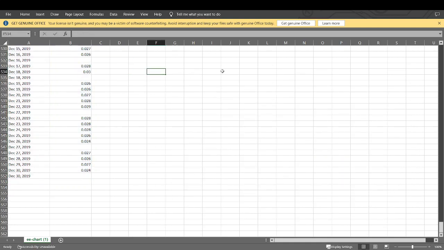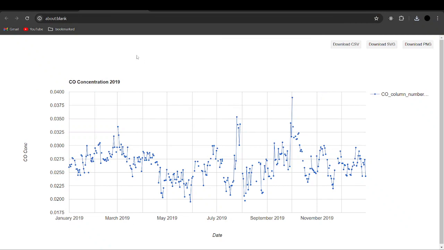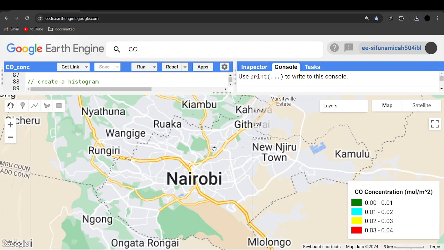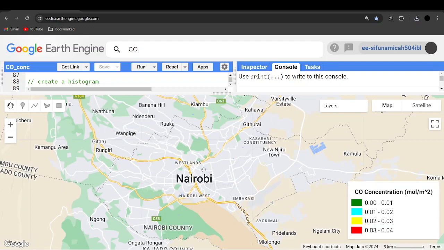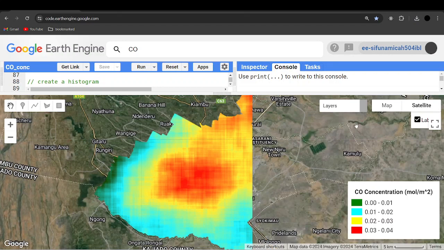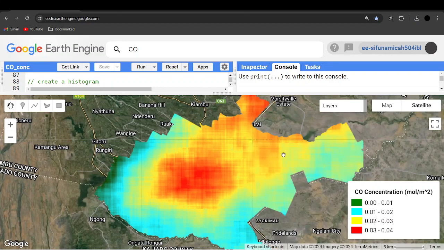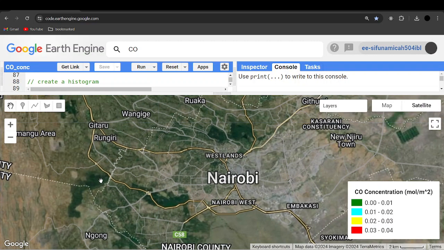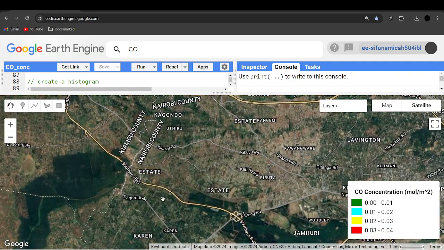Yeah, so this is visualization, but we have seen how we can map the concentration of CO in the city. For us, we can see the CBD shows that it has the highest concentration of carbon monoxide and the areas outside, especially this one. If we switch to the satellite view, we can see that whatever is perhaps contributing to the lowest concentration here could be this kind of vegetation here.